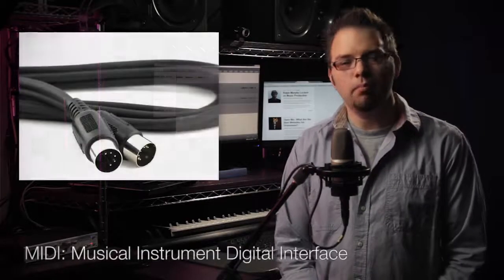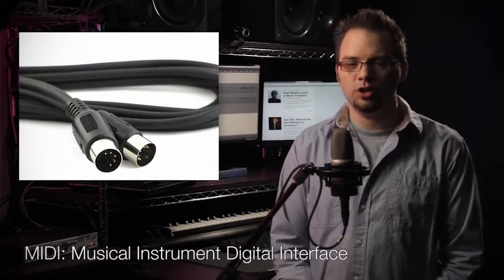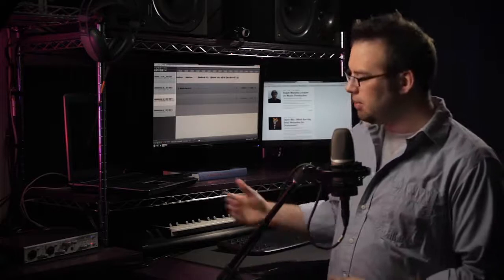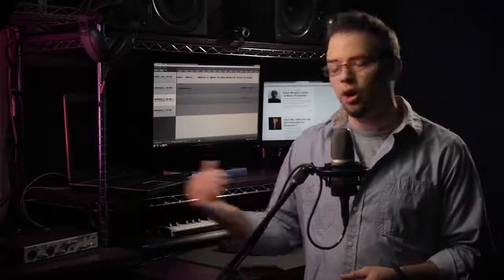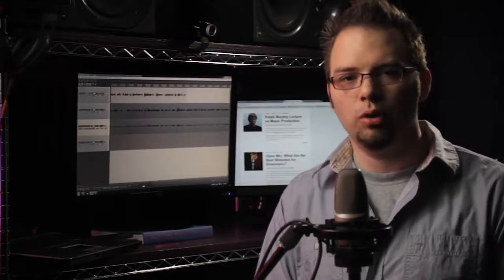Another cable type that you'll come across in the recording world is MIDI. MIDI stands for Musical Instrument Digital Interface, and is a way of transmitting musical information to an audio interface and then onto your computer. Now you can see in my setup, I have a keyboard back here, which is connected via a MIDI cable to my audio interface. Now the MIDI protocol is quite old. It was developed in the early 1980s, but is still a standard in studios today. You'll find newer keyboards will use maybe a USB type protocol to send the same sort of information to a computer, but it's not necessarily any better than the good old MIDI standard.